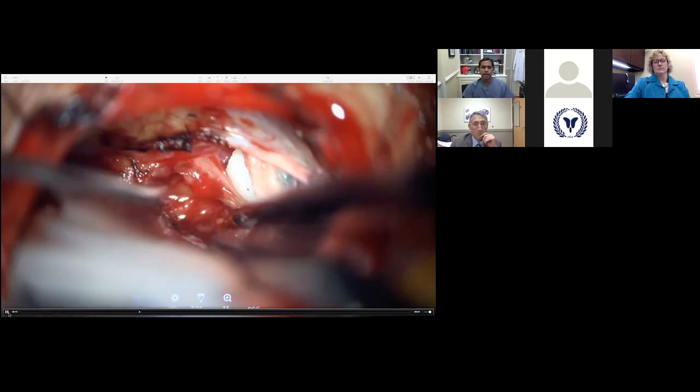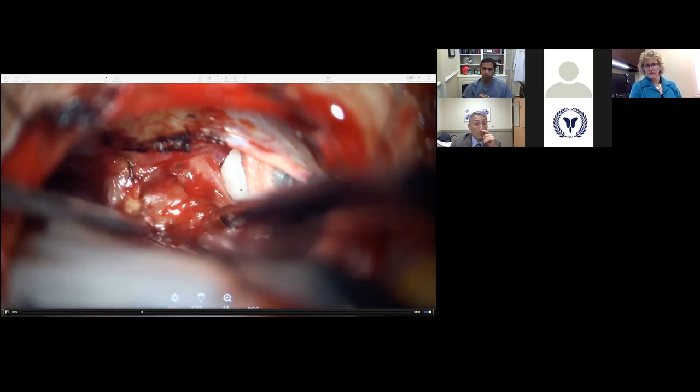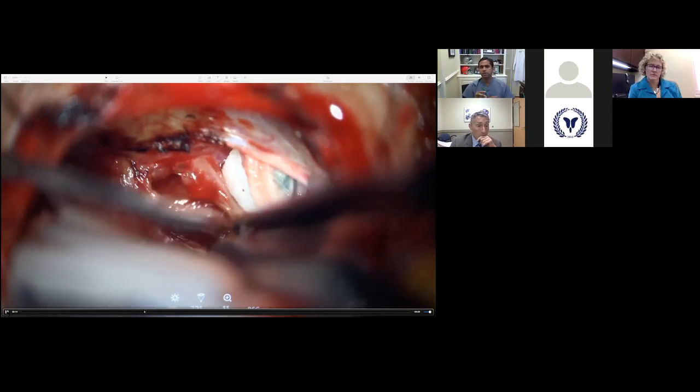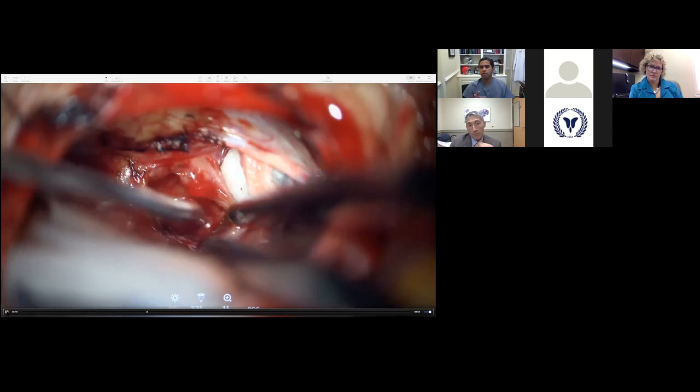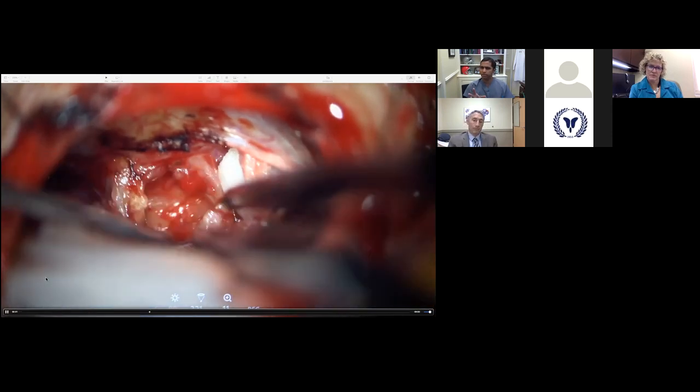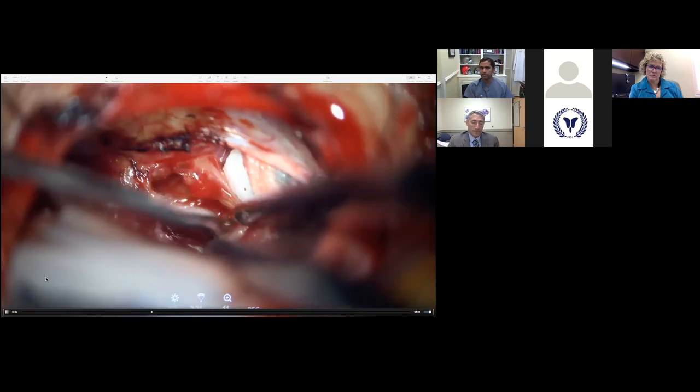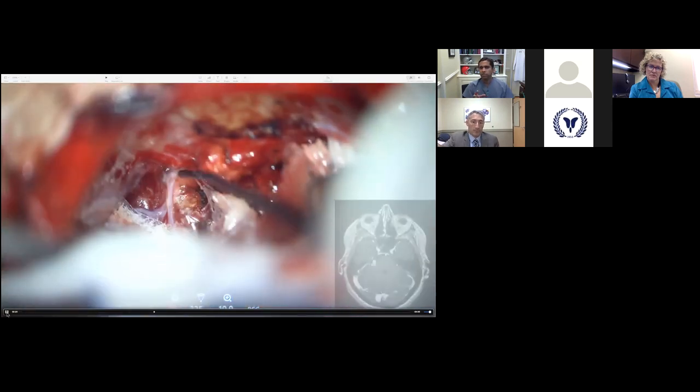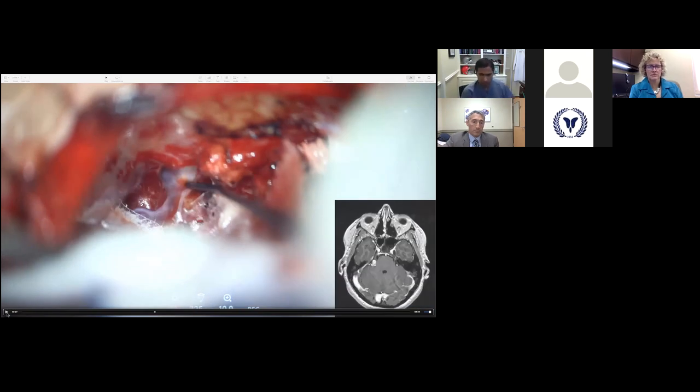I put up this video just to show the technique of holding the capsule open and doing some gentle internal dissection and suction. You can see the tumor gets a little bit firm in some areas, so it's not sucking in some areas. But after the internal removal of tumor, the capsule becomes a lot more mobile. Oftentimes you can perceive that by putting the suction on the internal part of the capsule and seeing the capsule come into the suction a little bit. That tells me we've reached how much we want as far as the capsule goes.